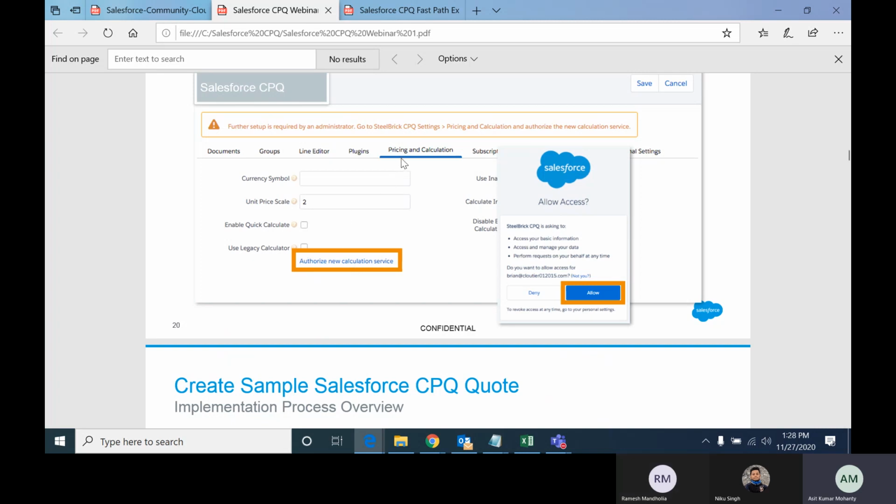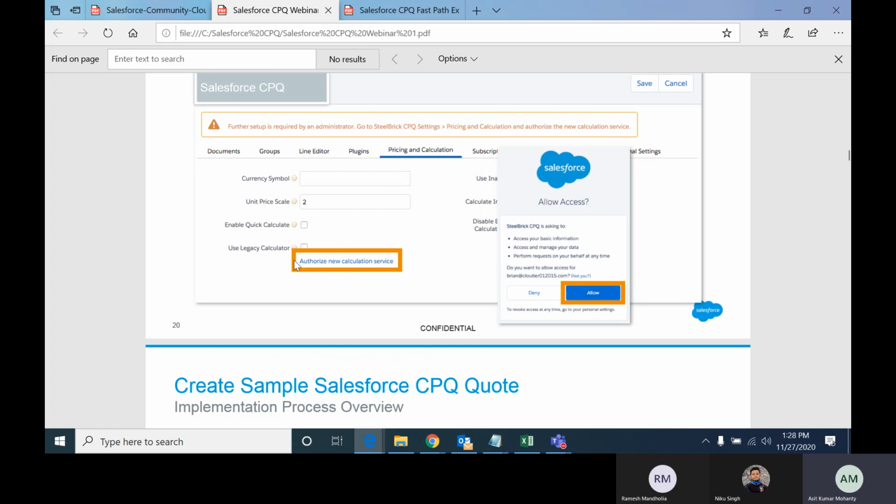There is a module called pricing rules, where we have to define some pricing in CPQ. To calculate those prices, sometimes the new calculation service is needed. If we keep the legacy calculator, it will throw an error, and that is when you have to authorize the new calculation service.